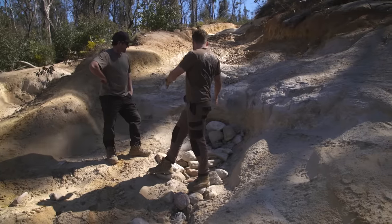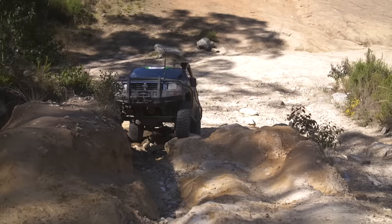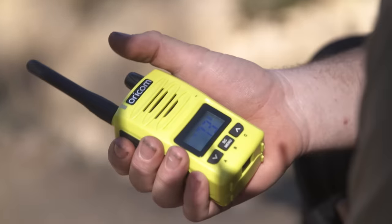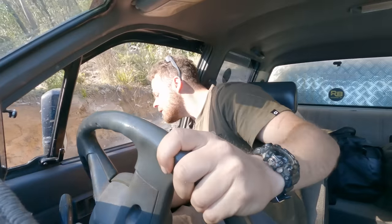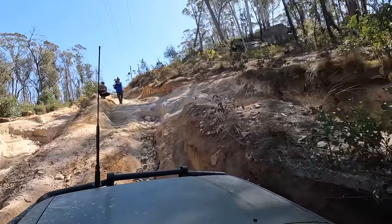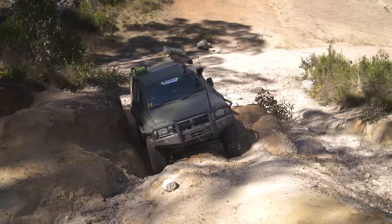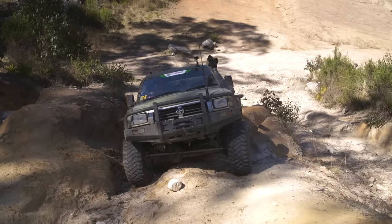I reckon maybe try and stay out of the holes, but it looks quite slippery — you might slip straight back in. Crawl it, don't stall it, mate. I was in second gear, not first — whoops. I remember my first time four-wheel driving, it went much like this. Little Hilux just cleared it! Little diff, baby. Now the big Bertha — big slippery one.